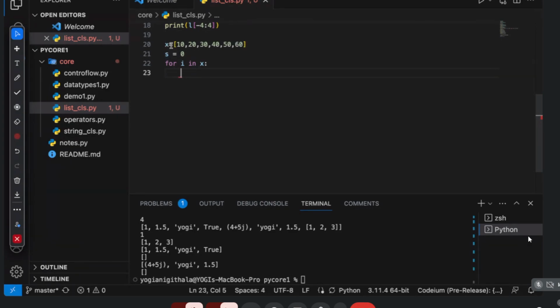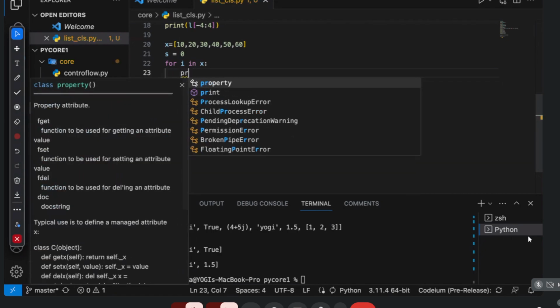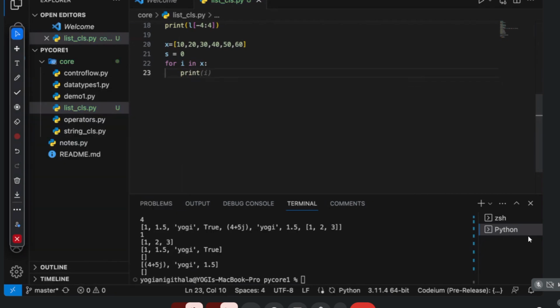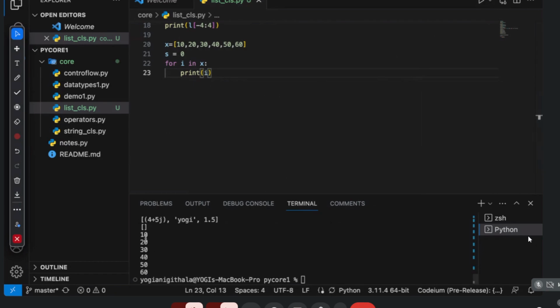String and list are iterable objects; one by one, elements are picked from this object. If you want to check, print i. See, 10, 20, 30, 40, 50, 60. It is printing every element.